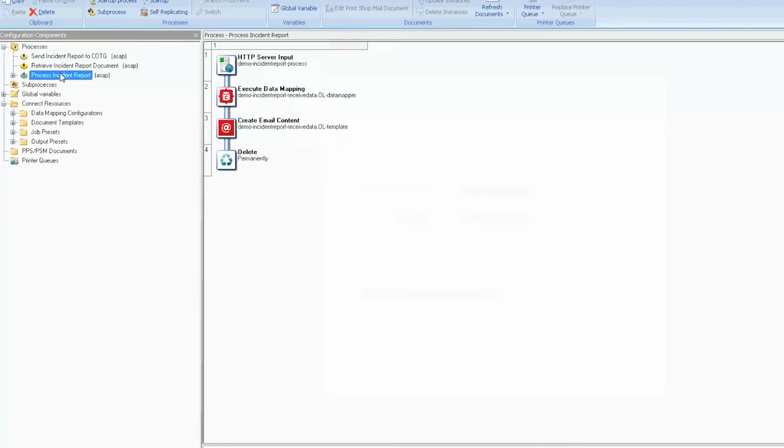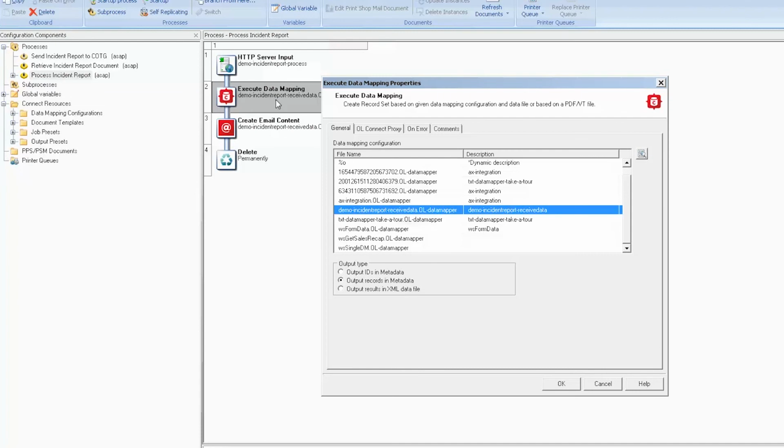And lastly, we have the process that will receive the actual form data from Capture OnTheGo and will be able to process it. Now in this case, my process is fairly straightforward. What I did is that I have my HTTP server input that receives the form information, and then I run a data mapping configuration on the data received.